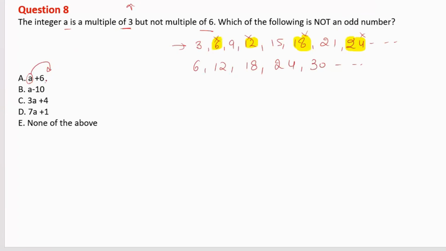odd number plus even number is odd number. Odd number minus even number is odd number. Odd number plus even number is also odd number. Odd number plus 1 will become an even number, which is not an odd number. It means D option is not an odd number because it will be an even number. Got it? So that's why this will be my answer for that.